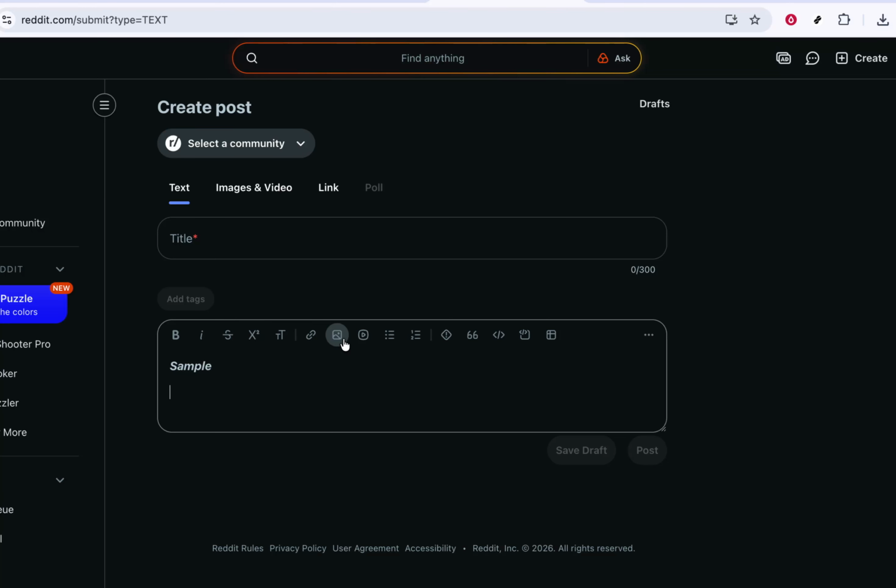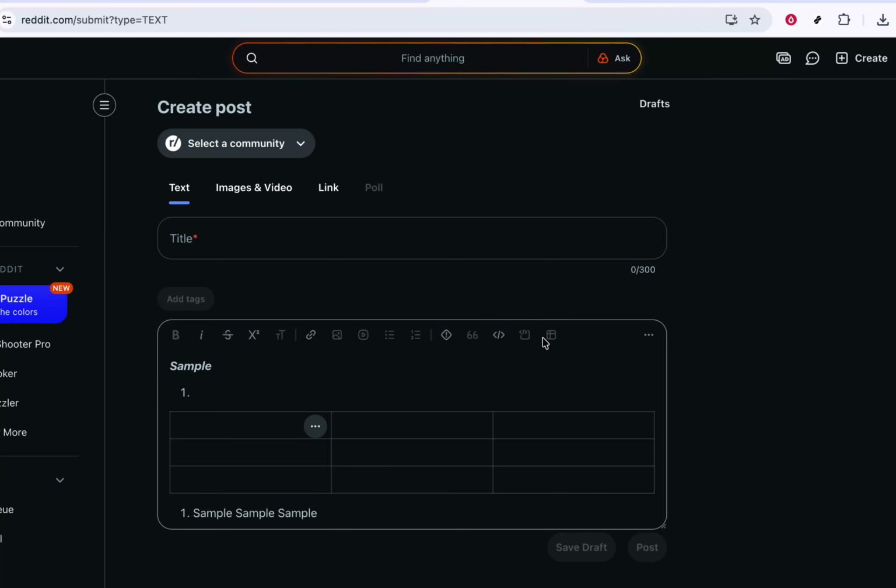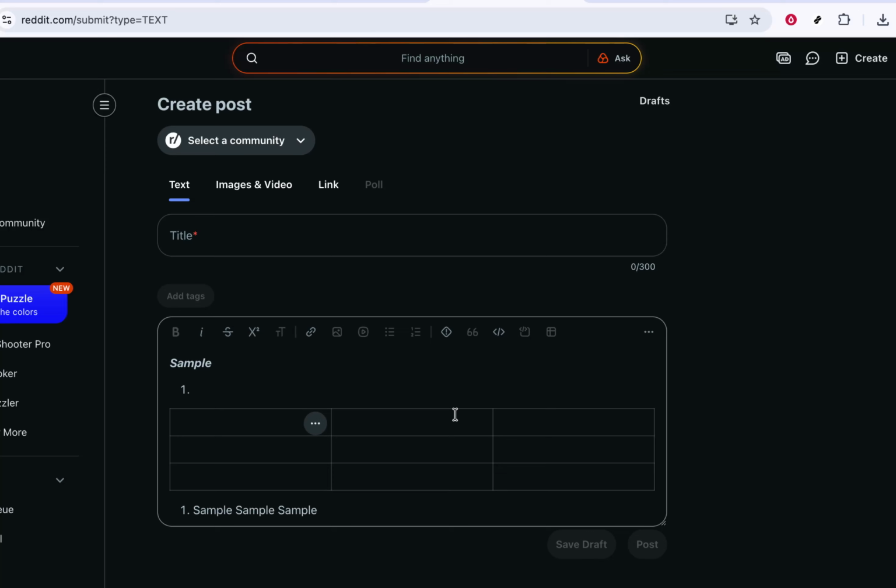Once you've clicked on Create Post or tapped into the comment box, you'll see on-screen prompts and controls that guide you. These might include a title field for posts, a larger text area for your main content, and a small toolbar above the text area with icons for things like bold, italics, links, and more. Take a moment to hover over or tap those icons so you understand what each one does. For example, some buttons will insert special characters around your text, while others will open a small window where you can paste a link or preview your formatting.